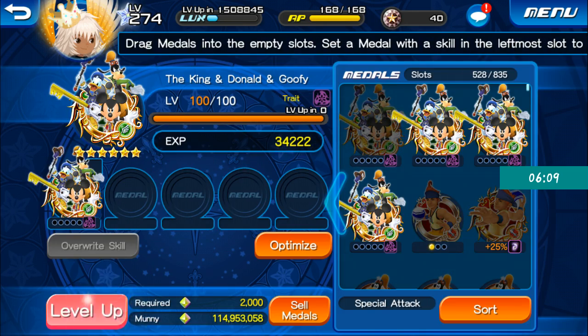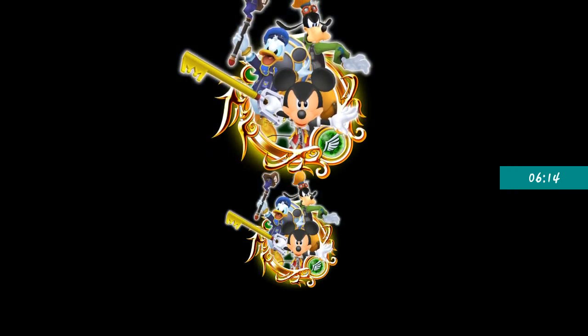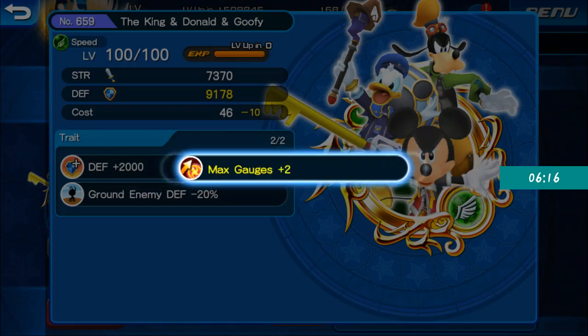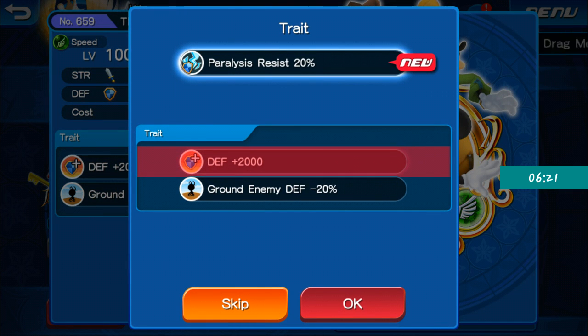Okay, so here we go with the next one. And paralysis resist 20%, don't want that.